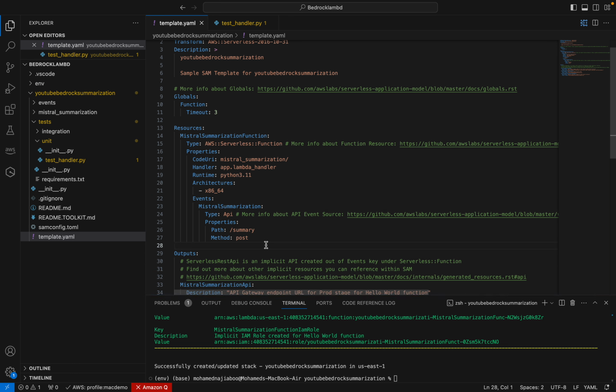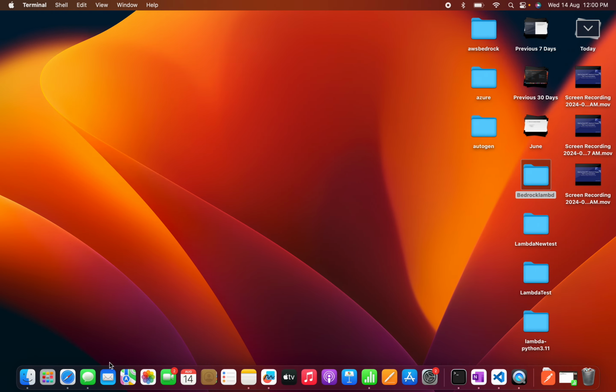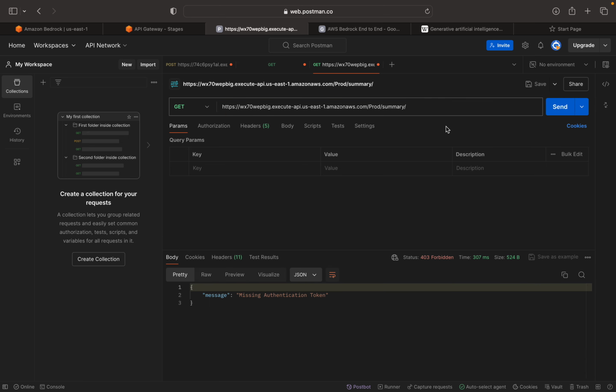The template is post and it says summary. Oh sorry, this has to be post, so let me change to post and try this. It should be a hyphen, let me see this.